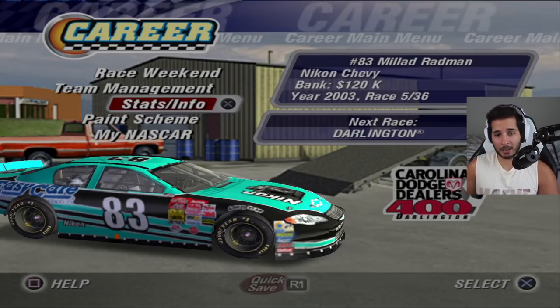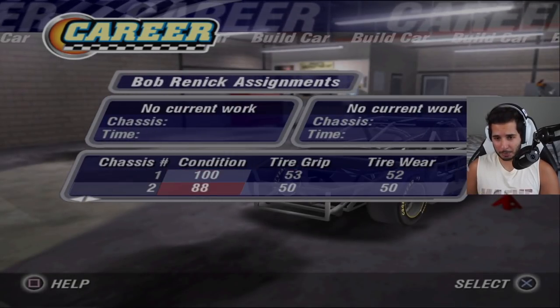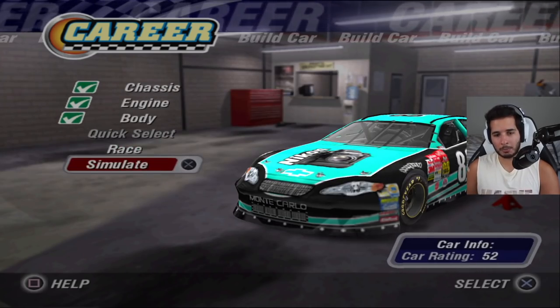And if we could just do exactly the same thing that we just did, that would be great. So chassis, we're going to put the new one in. Engine, we're going to put the new one in. And body, we're going to put the new one in. Okay, beautiful. Let's go.